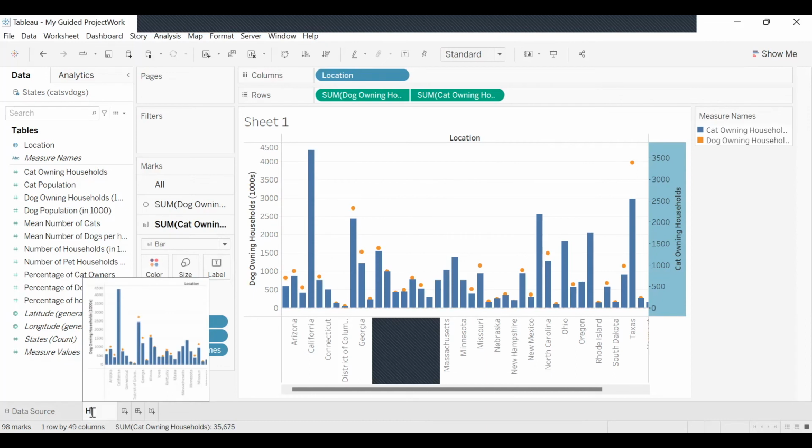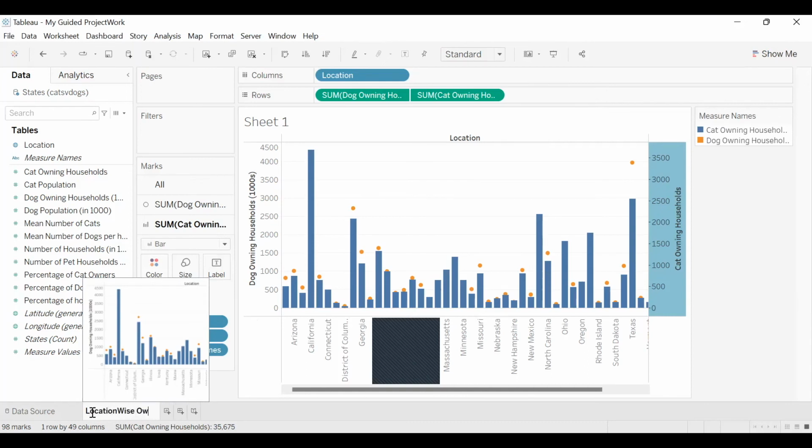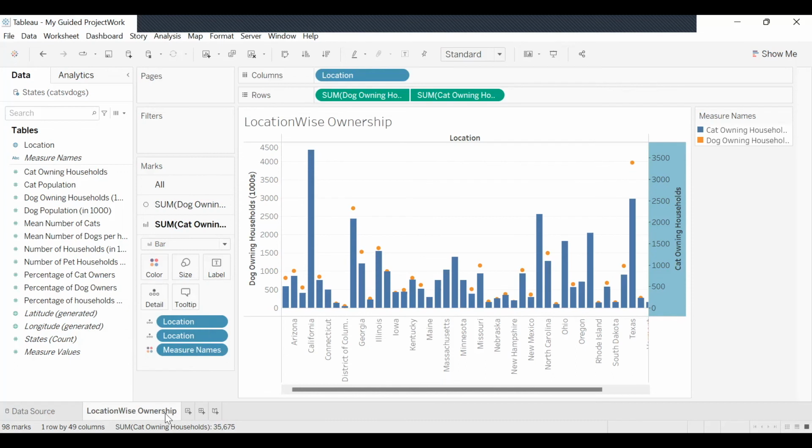Let's give it as location wise ownership, and the moment we press enter it gets saved immediately, and it comes down here, location wise ownership.